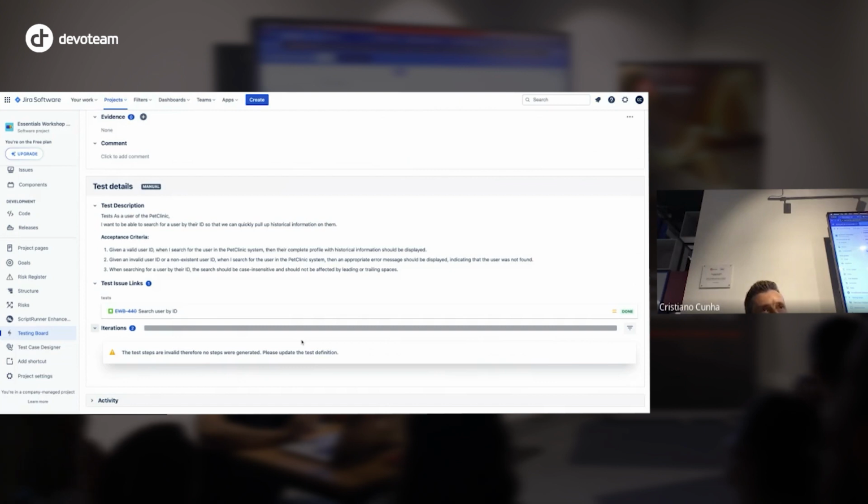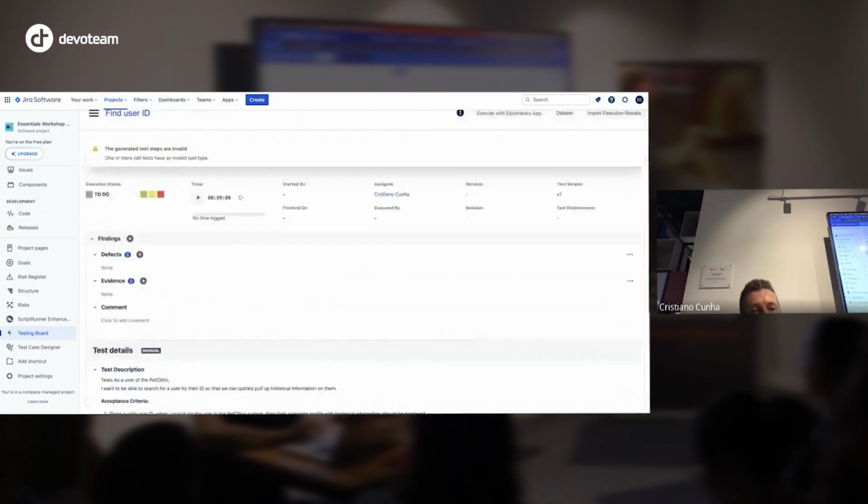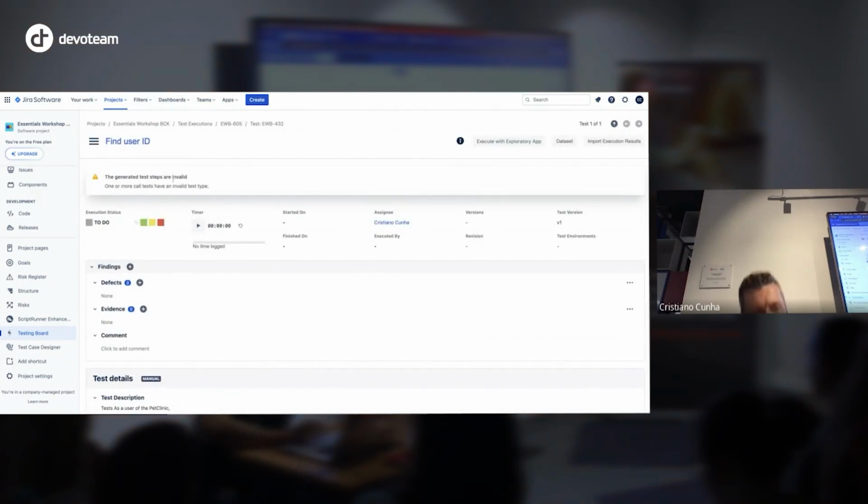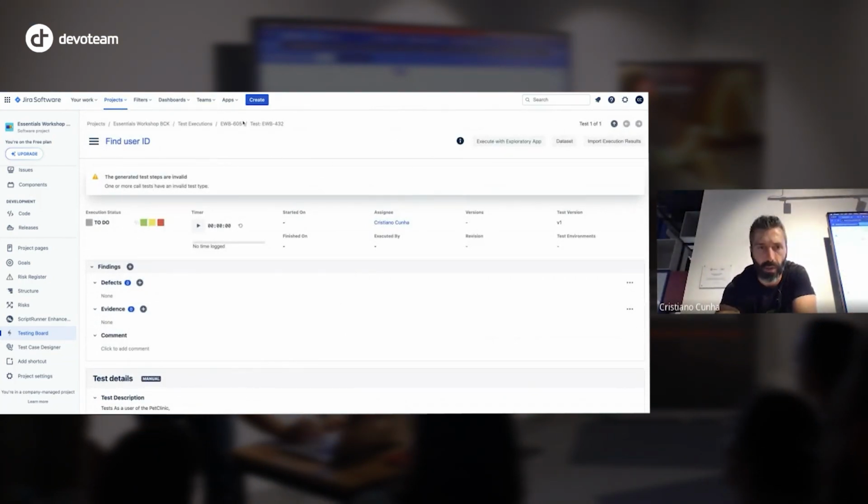It happens, and it's a useful message because when you are including a test case in another test case and the original one was changed, it will start giving you this warning to warn you that the included test has changed and you need to update the test definition to do that. So instead of doing that, I'm just going to delete the test.